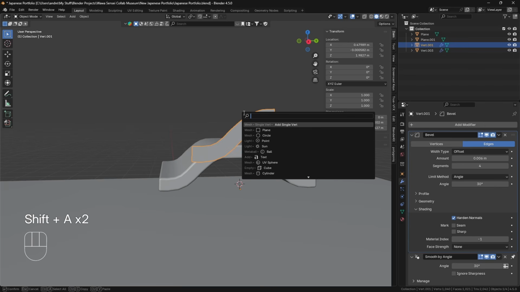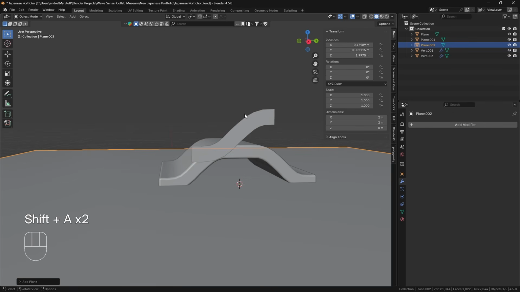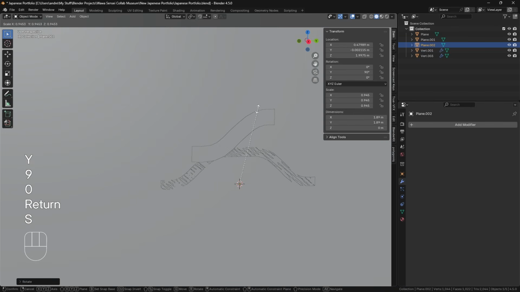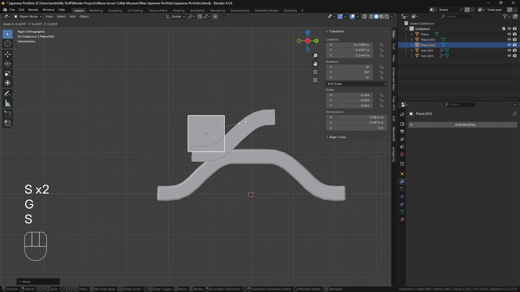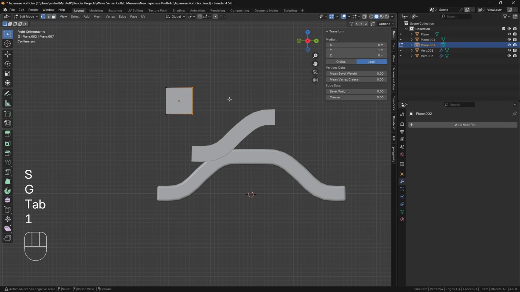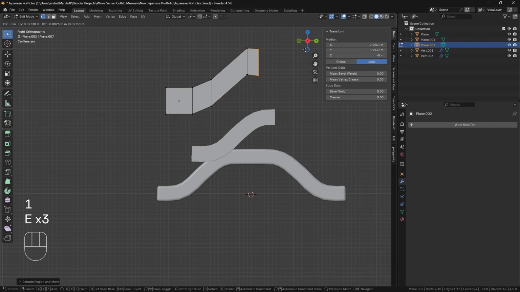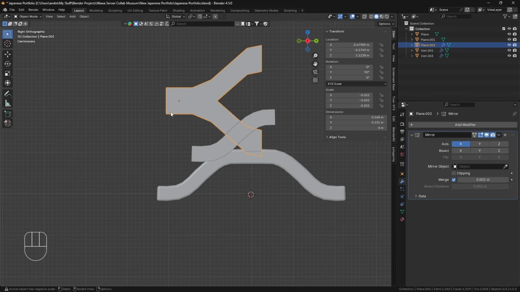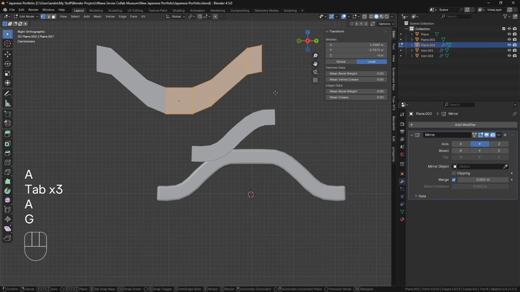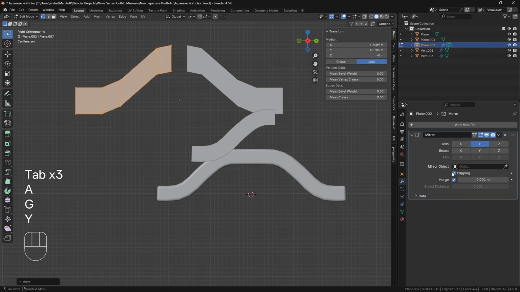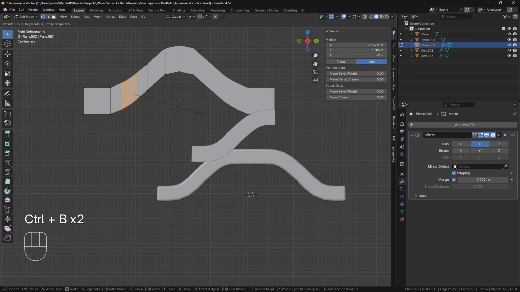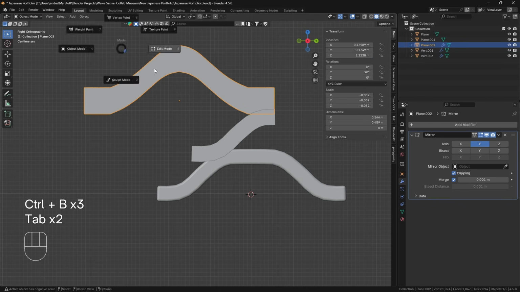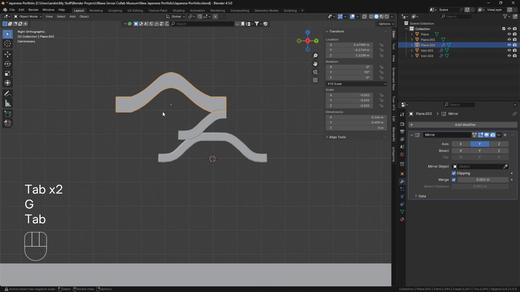So the other really common way is just to add a plane and start from a plane, right, R Y 90, scale it up, scale it down. And just work from a plane, E to extrude out and create your shape as well. Give it a mirror modifier like so, do it on the Y-axis, go into edit mode, G Y, turn on clipping just like so, and do it accordingly. Pretty much the same thing, except you can do Control B to bevel instead, and you don't have to hit V, but it's essentially the same thing as starting with a curve instead.